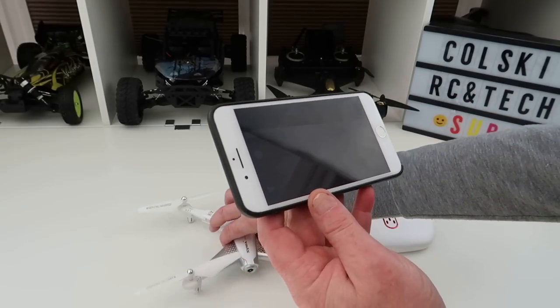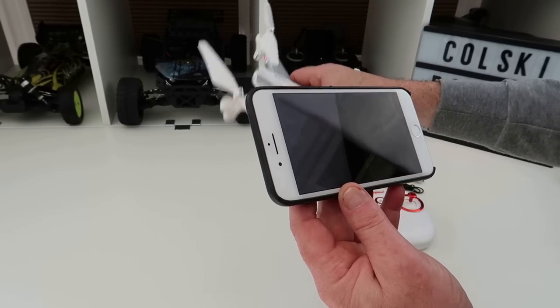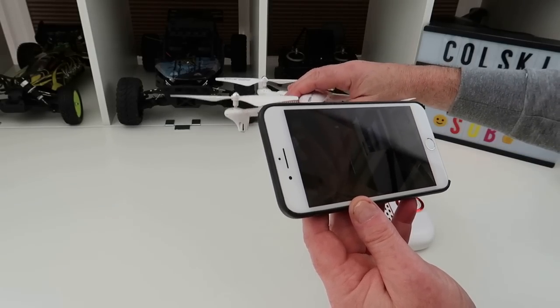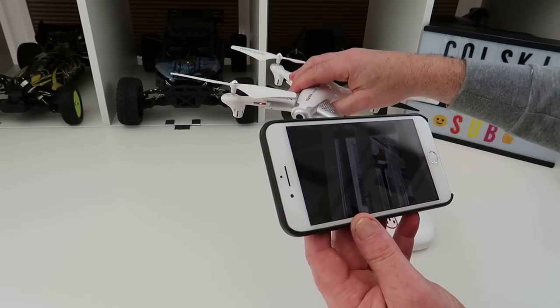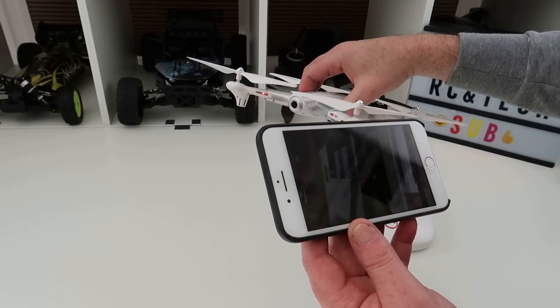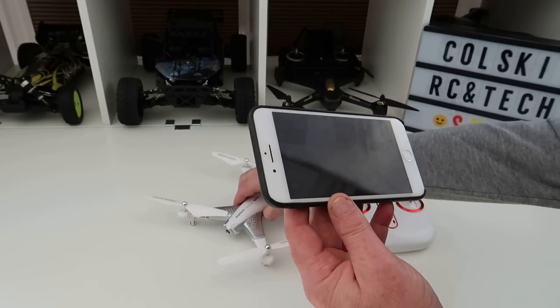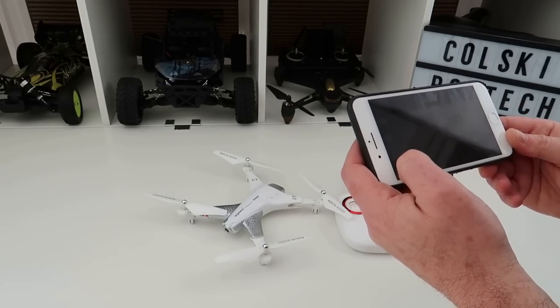So here's your app. So apart from the lag, it took me 10 times to connect this when I was out, and only once did I get it to record the video. The other time it didn't, and I've tried 10 times to fly this. So it's very, very intermittent whether it'll get the app, and there is quite a bit of lag. But again, that's not a major issue. You're going to get some lag.